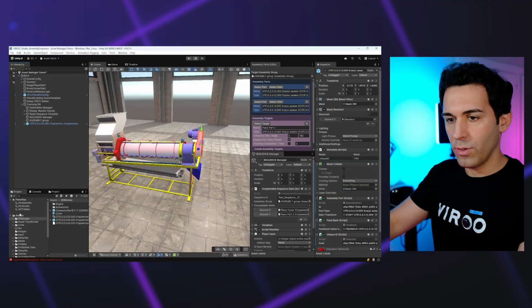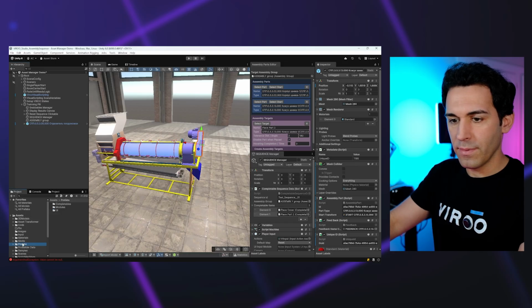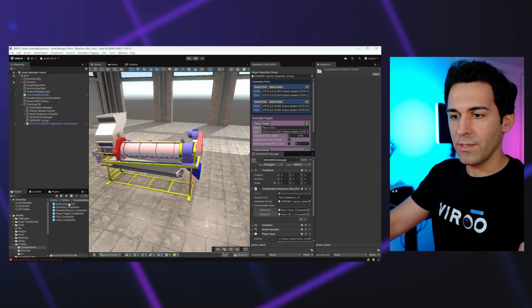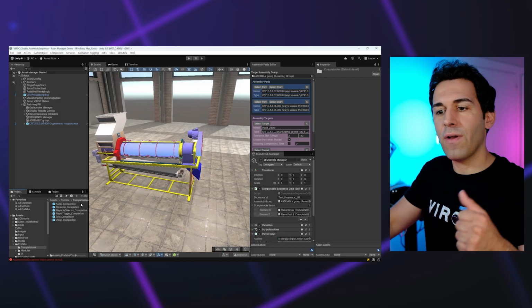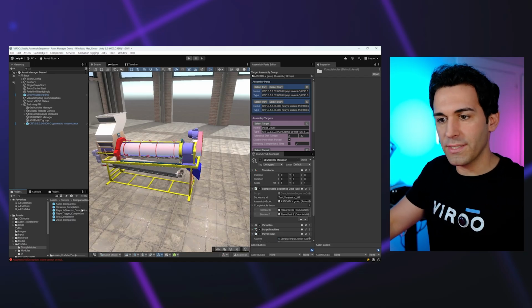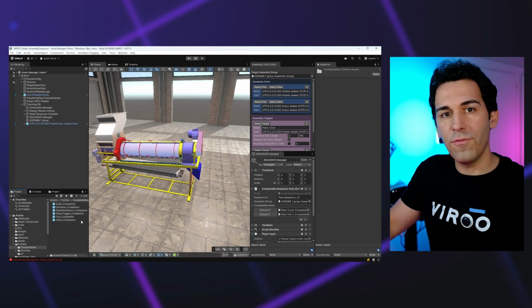Now that I have two assembly parts, I'm going to enrich this training sequence by adding some prefabs that we have ready in the project. So if I go here to my project panel, I can go inside Prefabs, Completables, and I have audio instructions, clickable objects, triggers to detect user's position, tool completion steps, or even videos.